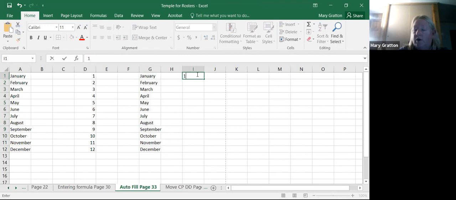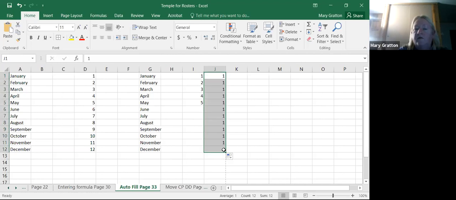I could type in the numbers if I wanted them, or I could do one, come up here, highlight it. This is the area. Notice that it did automatic 111 all the way down.